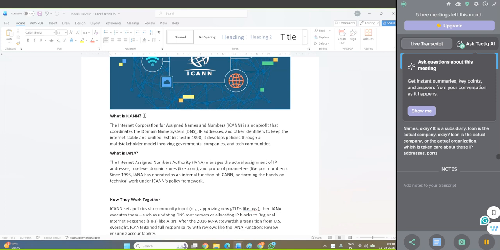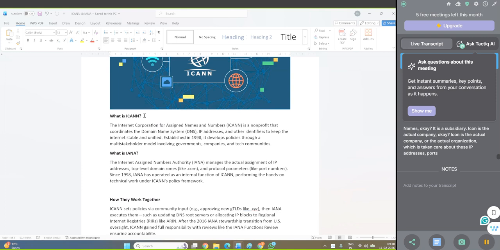Okay, these organizations are taking care of all those. How is it going to assign all those? You can see there are RIRs, regional internet registries. I'll show you. This is ICANN, or you can consider IANA, which is going to assign the available or existing data of domain names and IP addresses to these RIRs, regional internet registries.